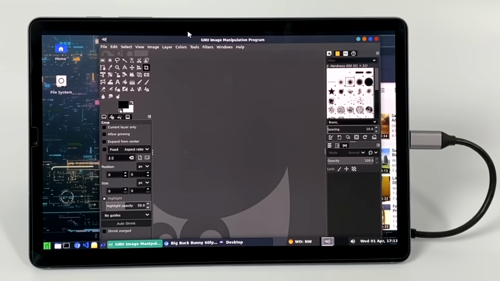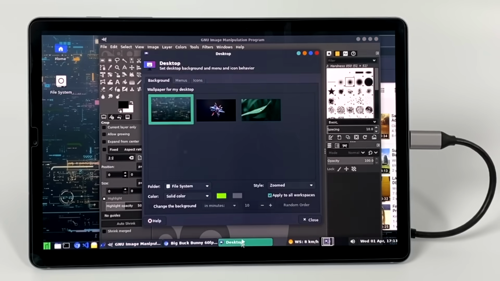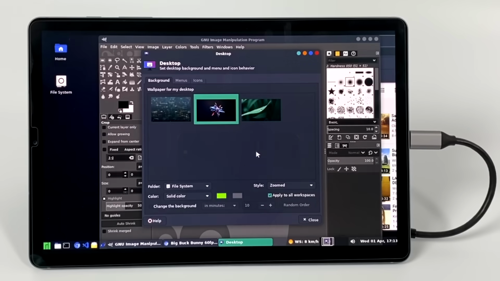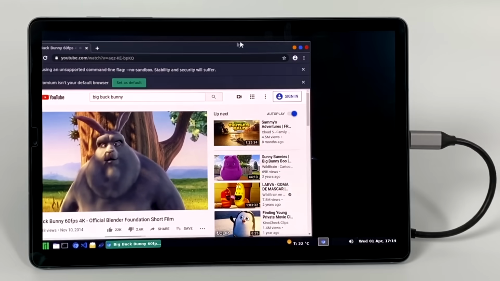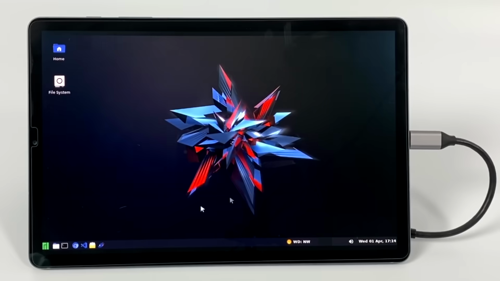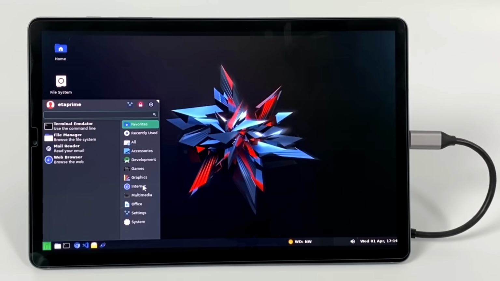But in the end, I think AndroNix is a great alternative to, let's say, Linux on DeX. Ever since Samsung nixed that, I'm kind of upset about it. I personally use it a lot on my Samsung Galaxy S10, connected over HDMI to a big screen. But that's now gone, and I think AndroNix is a great alternative to something like that.